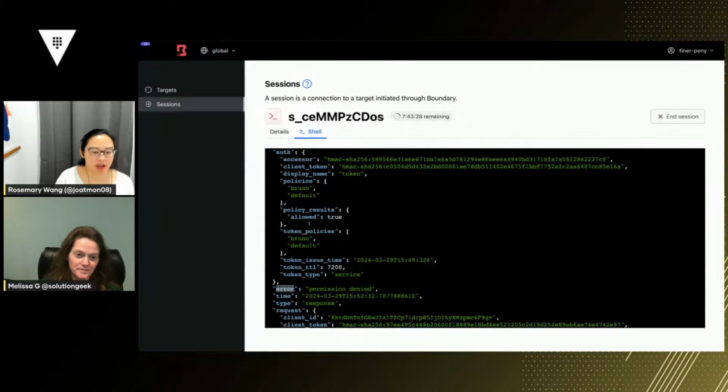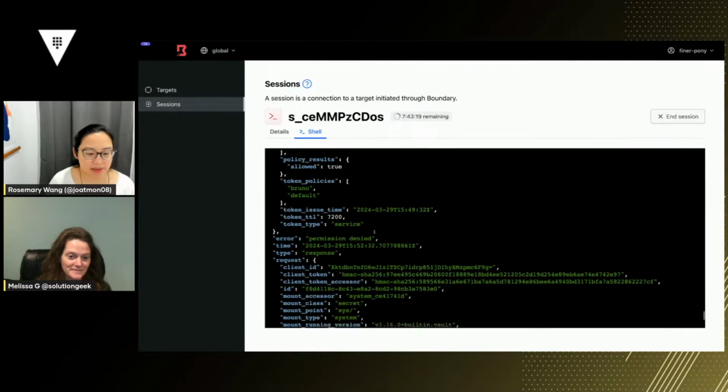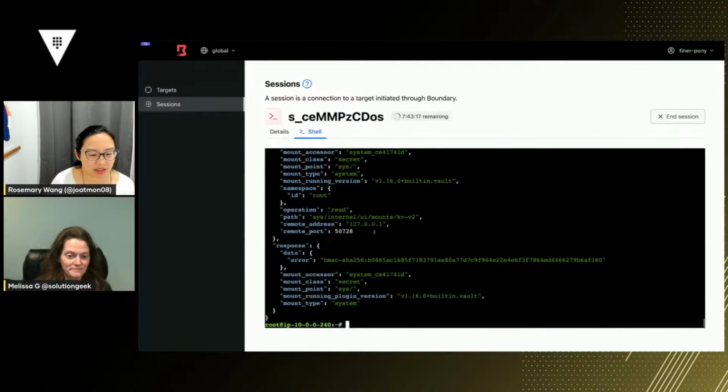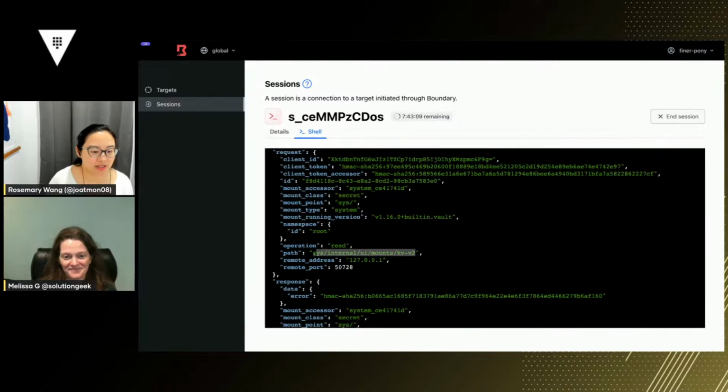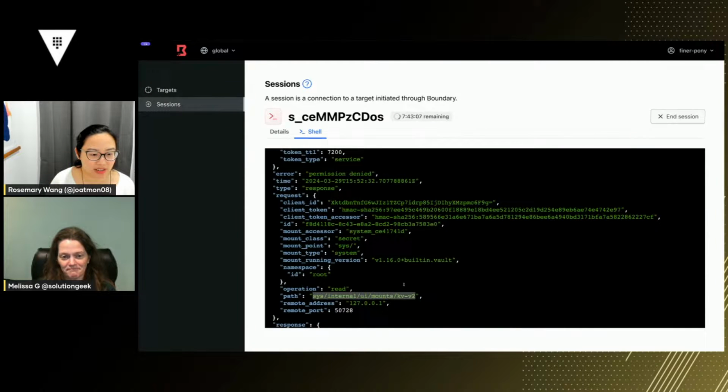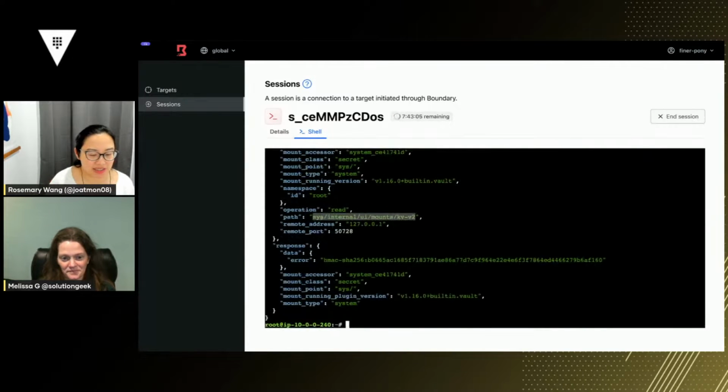If you know that your policies just don't ever allow root access, or that you don't ever want someone to use the root token for anything, then you want to alert on that, right? So those are kind of the easier ways to do it. But unfortunately, with audit logs, there's a lot of information and you just have to parse through it. And even then, the paths themselves are a little bit tricky, right? It's not exclusively, anytime someone does a KV v2 mount, right? You have to know the exact path as well.